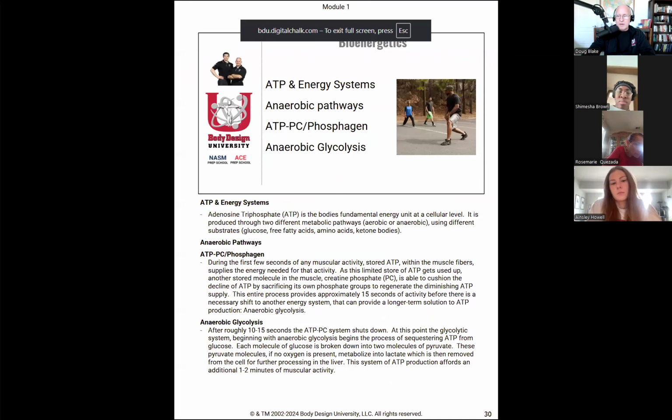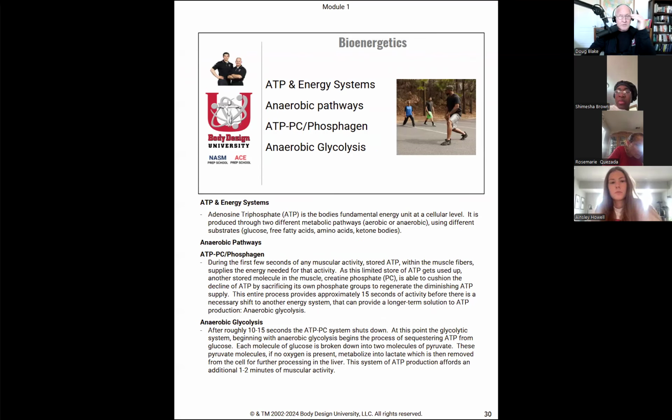Are you ready? So, having finished up with the muscle groups and the biomechanics of human movement, now we move into the last part, the really important component of exactly how muscle cells get the quote energy they need to perform their functions. And so what we do is we break down these energy systems inside the body. You can break them down any number of ways, but the easiest way that I've always seen is a standard explanation of the aerobic versus anaerobic systems, right? And so we start out with the fastest energy producing systems that we know in the body.